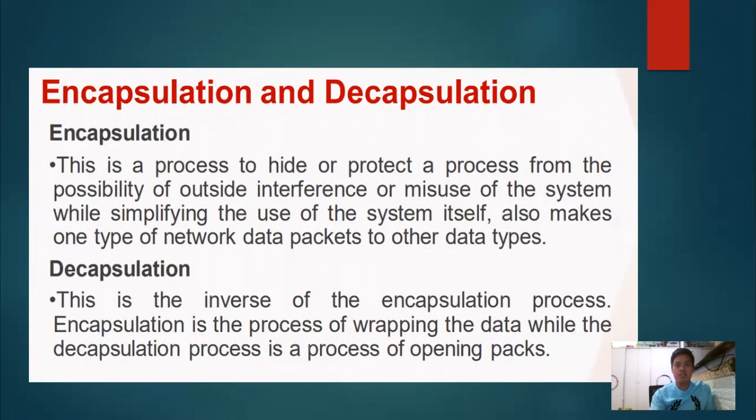Encapsulation and decapsulation. Encapsulation is a process to hide or protect a process from the possibility of outside interference or misuse of the system while simplifying the use of the system itself. It also converts one type of network data packet to other data types. And decapsulation is the inverse of the encapsulation process. Encapsulation is the process of wrapping the data, while decapsulation is the process of opening the packs.